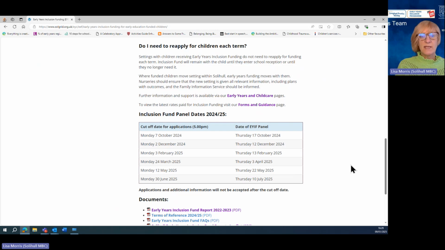And you'll receive an update of the current position around inclusion funds, as well as we're all in it together here. We're all sort of having a chat really about what did we find. Was it evidence that there were 2 reviewed plans, for example? Is the child the right age? And then we'll make decisions around the funding.